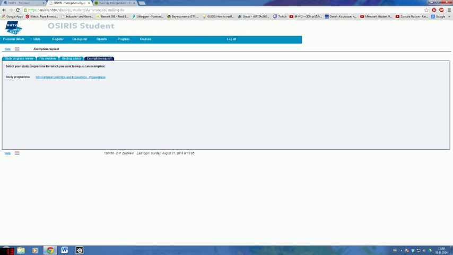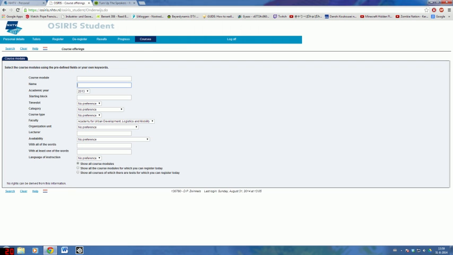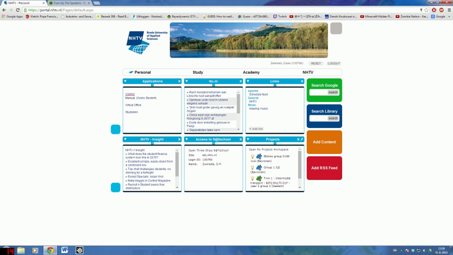And then you get another important one, the study program exemption requests. You choose your study program, and then you have a list of classes you can request exemption for, plus the reason. So if you have M&O, or were really good at math, or have a real good exemption reason, put it there and you might get exemption. You also have courses, but I don't really know what this is for, to be honest, and I've never used it, so why use it? Well, that's it for the most important things.